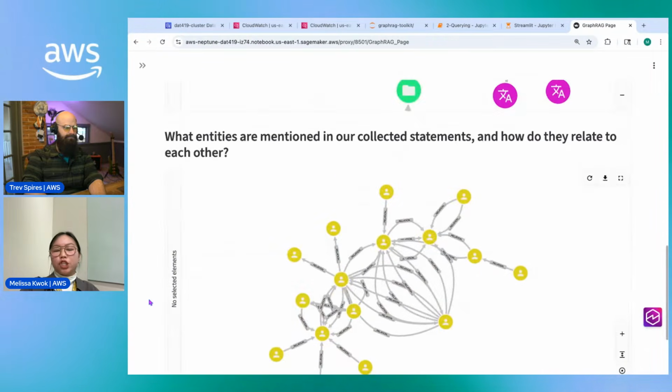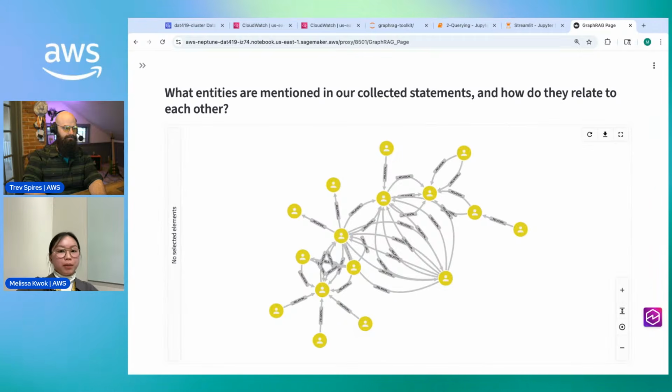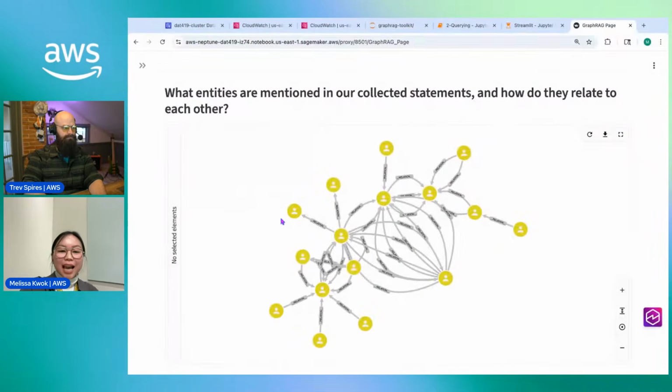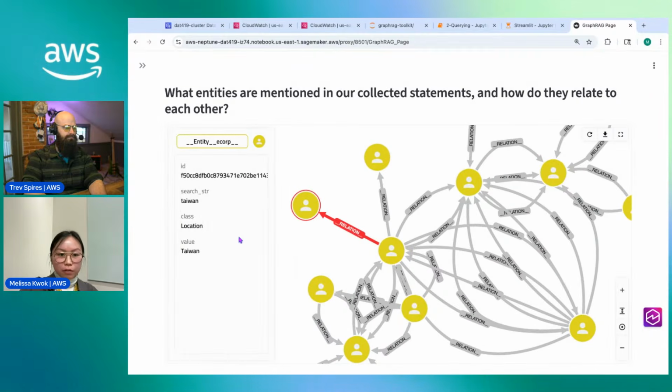One layer of which is an entity relationship layer. This is pulling out entities that exist and are discussed as part of our data sources, and also how they relate to each other. And so these entity to entity relationships, for example, this entity is Taiwan.